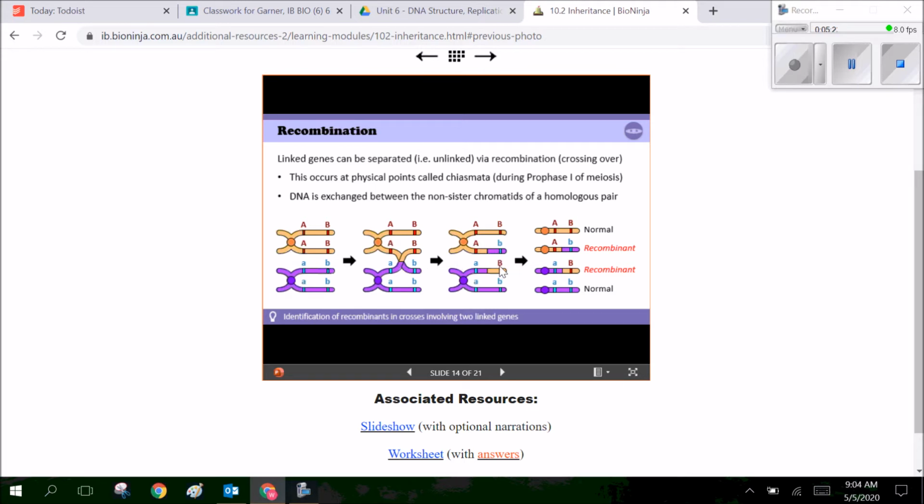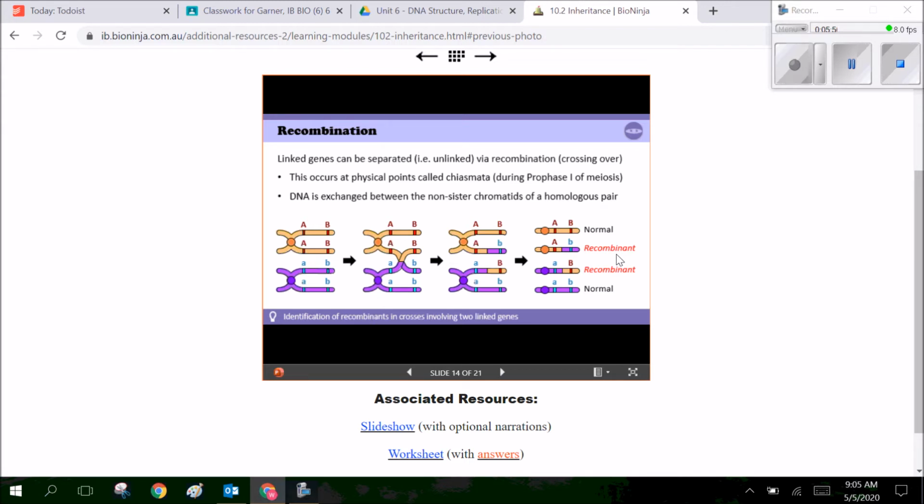And then you can see that they've swapped some of their alleles, and this just helps to create recombinant offspring. Recombinant offspring are going to be offspring that look different than the parents, and this is of course to increase the genetic diversity in this germ line, this gene line. And we can see that that worked. Now with a pair of linked genes, we would not have these recombinants, or the recombinants would happen much less frequently than the normals. We call them the normals because they look like the parents. So in other words, these are new and novel combinations of the parents' alleles that they don't possess themselves.